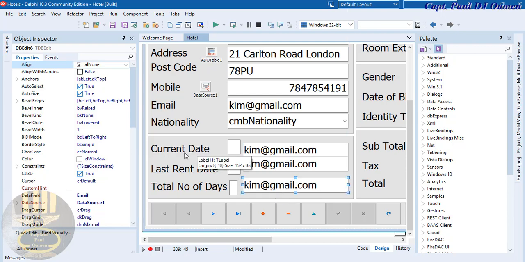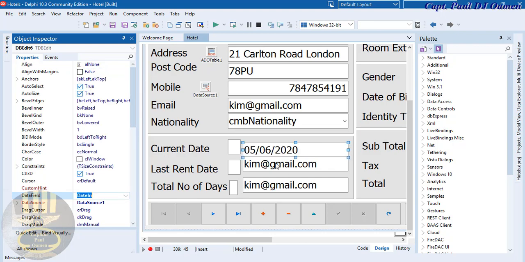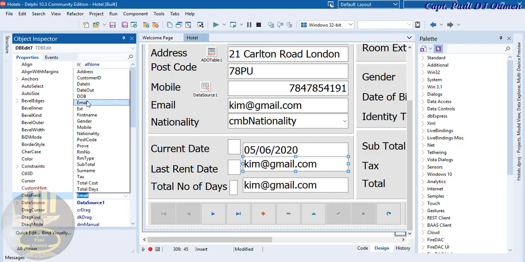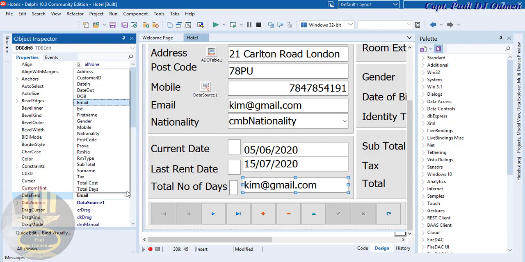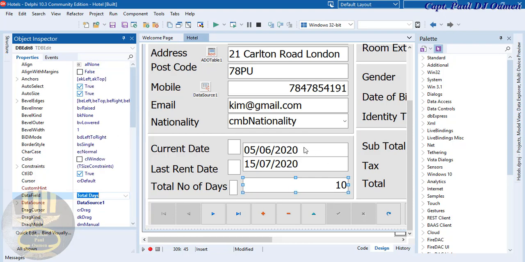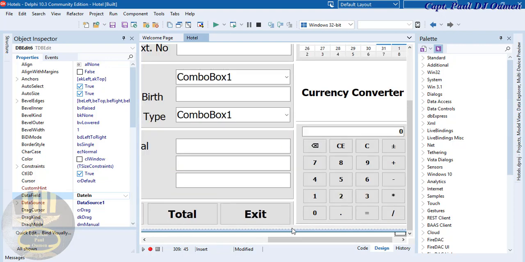Now this is going to be current date. Select that, change that to the current date. Okay, day in, and this is going to be day out. Yeah. Then this will be total days. Total days. Drop that down and look for total days. There. Now inside here, I think it was a form load. Yeah, it was a form load.